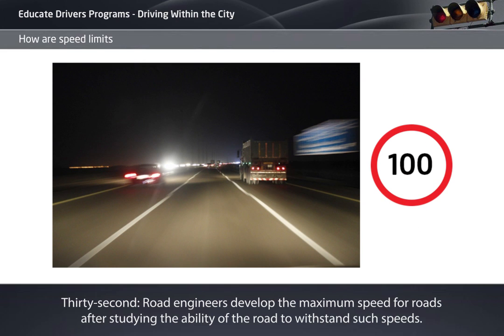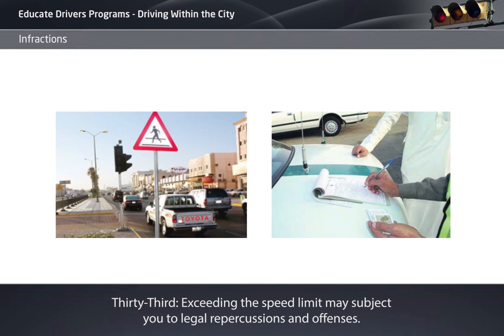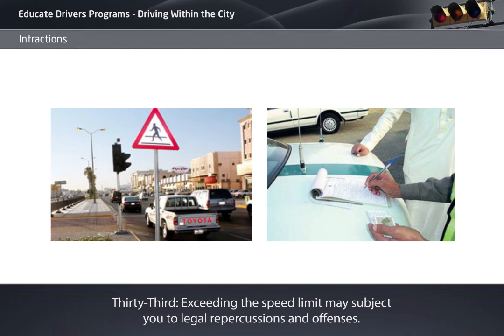32nd. Road engineers develop the maximum speed for roads after studying the ability of the road to withstand such speeds. As such, you must comply with these speed limits as it is likely you do not know the real reason behind placing the speed. 33rd. Exceeding the speed limit may subject you to legal repercussions and offences.